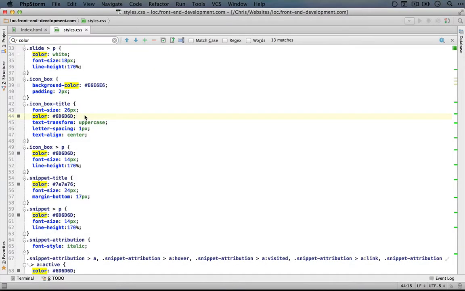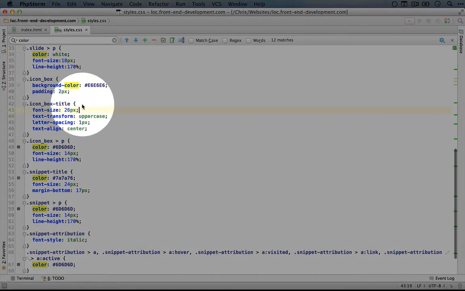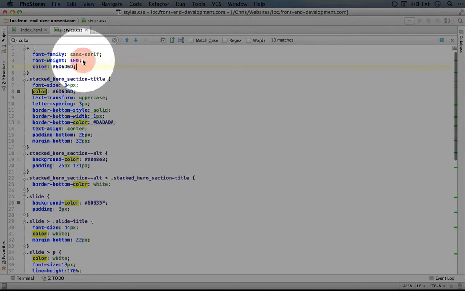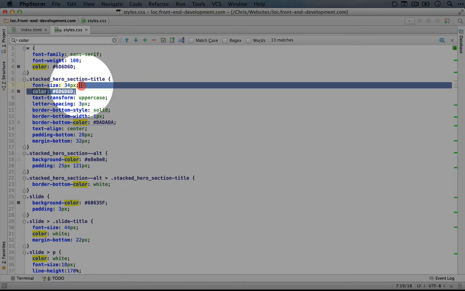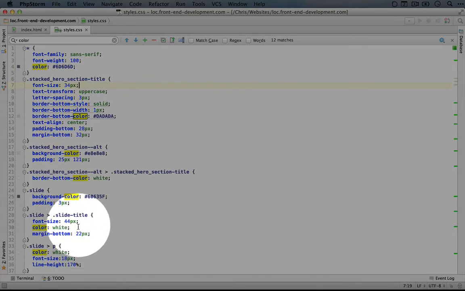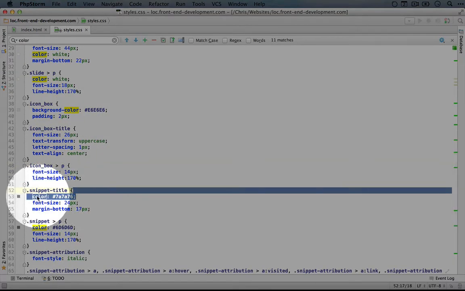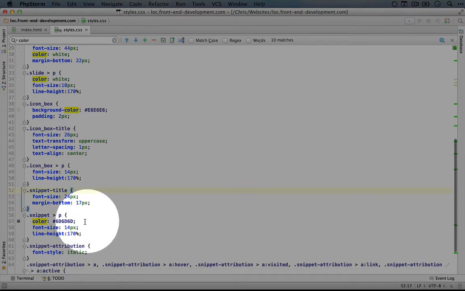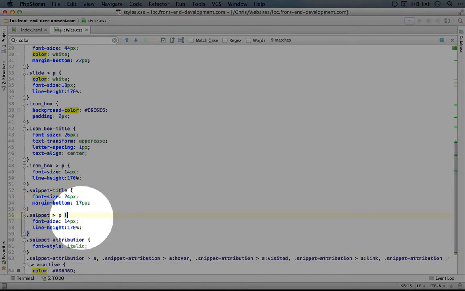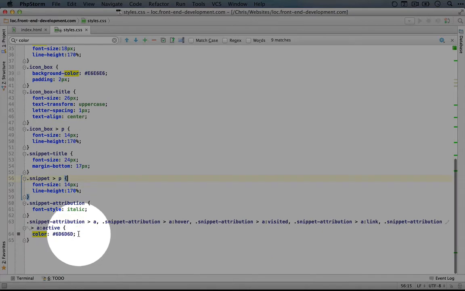So what I'm going to do is cut this color property, and we'll go up and paste it into this universal selector. And let's remove the color from the other portions of our content, at least wherever it's gray. So we'll skip these whites. We'll scroll down, cut it out here, cut it out here. Again, this is the slight variation on the gray that we're going to standardize, and then we'll cut it out here. And then finally, we're using this gray in the anchor tag inside of our attribution paragraph.